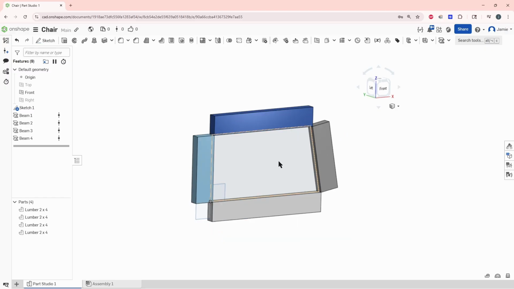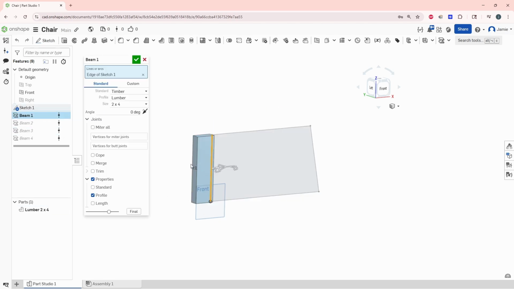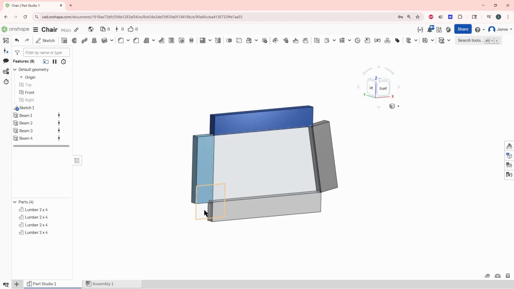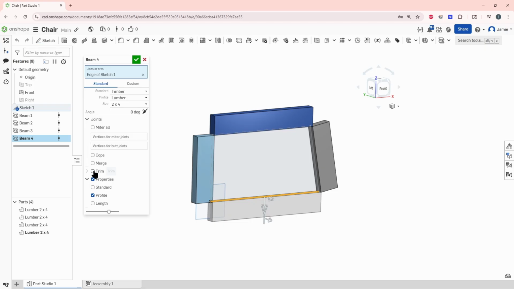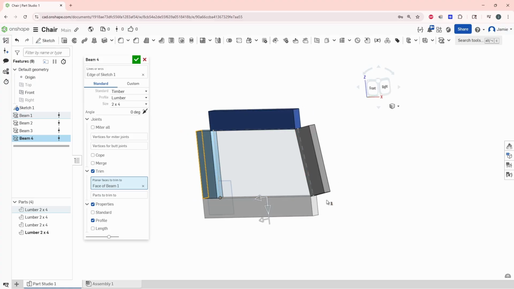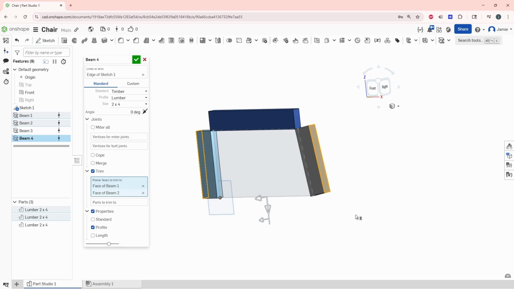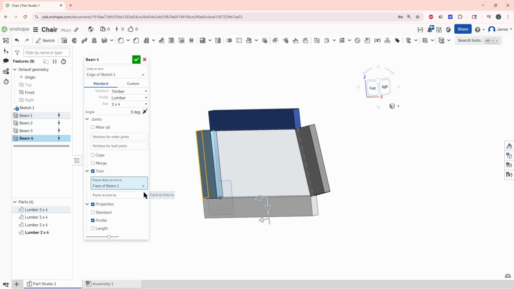Now, if we want to start to pull these and start using the trim command, this was the very first one, so I can't trim that one. I'm going to have to trim this one to this one. So let's find that, number 4, the highlighted number 4. Then we can go over here to trim, and we can click on this face to trim to. All right, and it won't let me trim to this face. It will error out, so I can show you what it does. Click there, and it just totally disappears. So I can pull that back. I'll do a replace face to get that to that face.